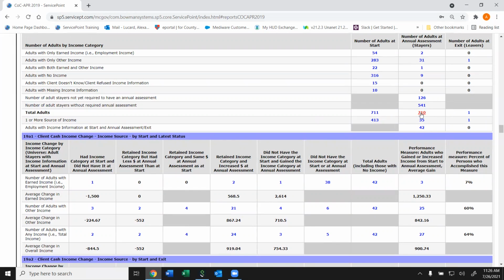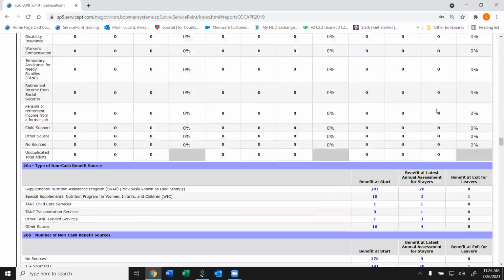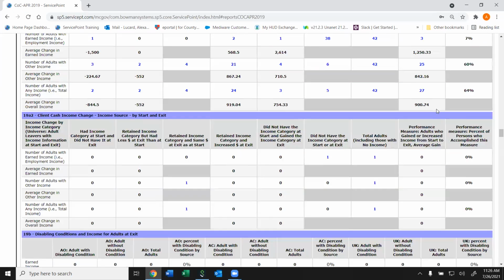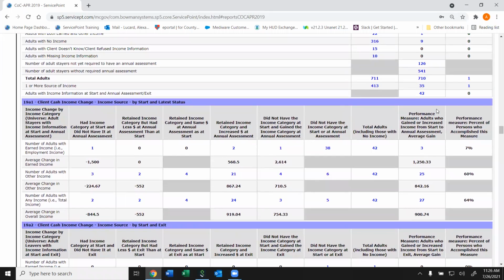So the most that it will look at for income is about 160 clients. So only 160 clients of your 710 actually count as being served in all these sections. That's about 80% of your clients that don't count, that you might as well not have served because their income section, and look how much income there is, doesn't count. You didn't do your annual assessment. According to HUD, according to this report, they won't count.